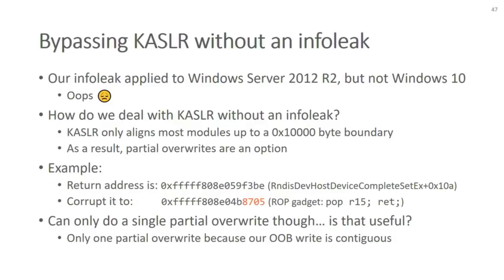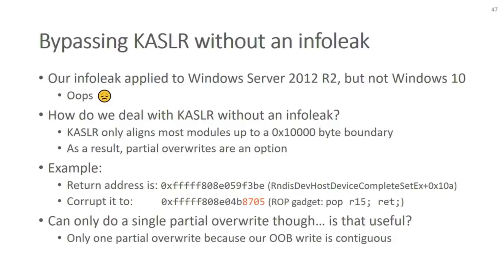That means I can overwrite the lower 2 bytes of any given return address and know that it will still be within those boundaries. It will still be within that code module, and it'll still be a valid code address, and I can even know where it's going to point to, right? So okay, that's kind of awesome.